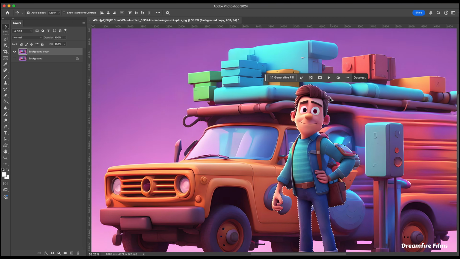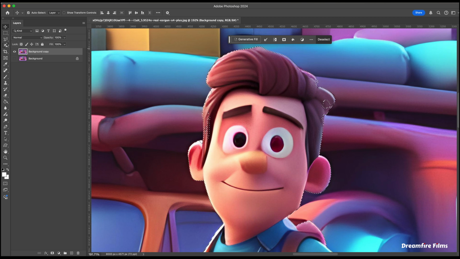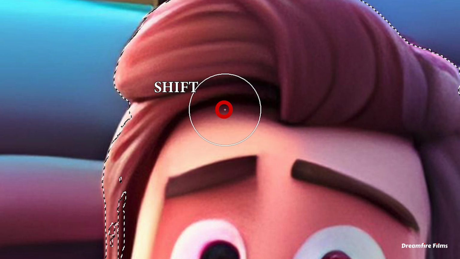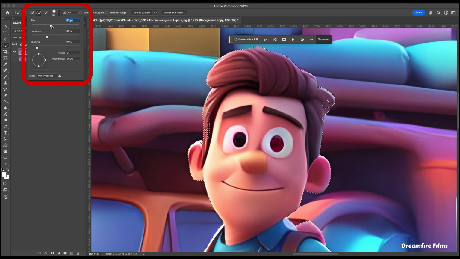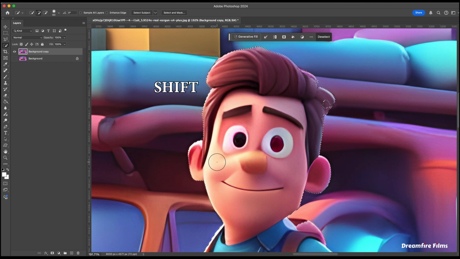On a Mac, hold Option and scroll with your mouse to zoom in. Hold down the Object Selection tool. Pick the Quick Selection tool. Hold down Shift and you'll see a tiny plus sign inside the circle instead of a minus sign. When it's a plus sign, it means we are adding to the selection area, which is currently the man. We're working with a small area, so I'll go up top to change the size of the brush and the hardness. Now, holding down Shift, I'll select the side of his head, and bam, it's fixed.